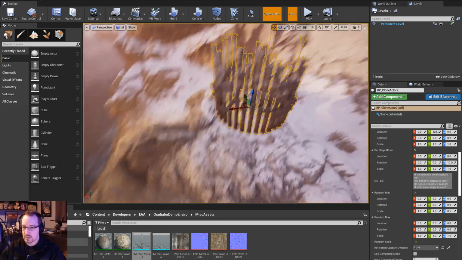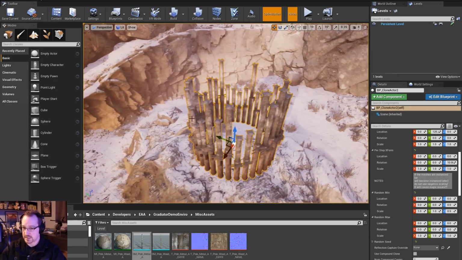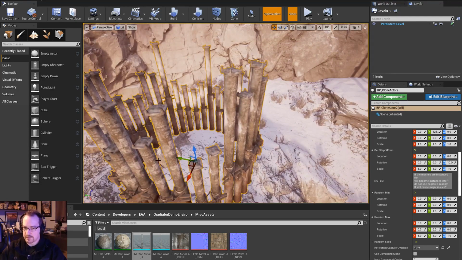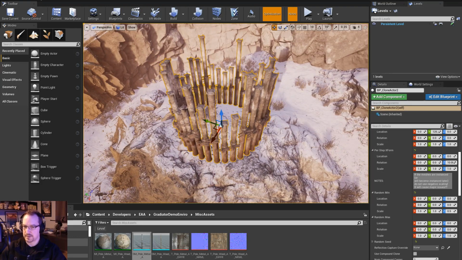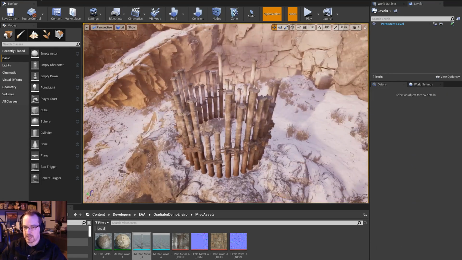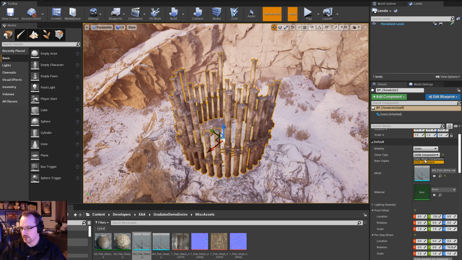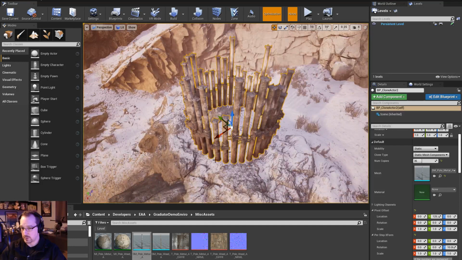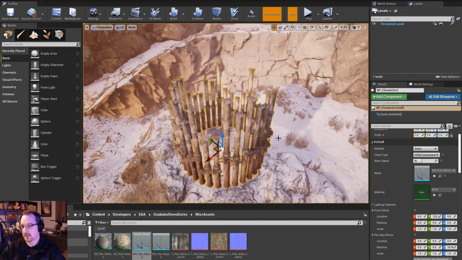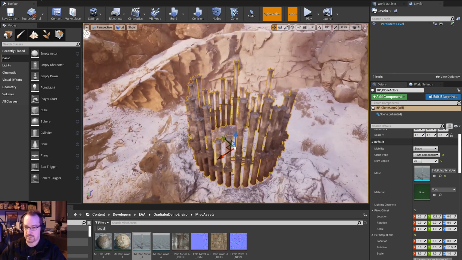And usually in game engines, if you have, let's call this 36 different objects, if these were all different meshes or they all use different materials, those would be 36 different draw calls. But because of the way this tool is set up, I have an option to switch it from static mesh components, where each one is a separate static mesh, to an instance static mesh component, or in this case, a HISM component. That stands for hierarchical instance static mesh.